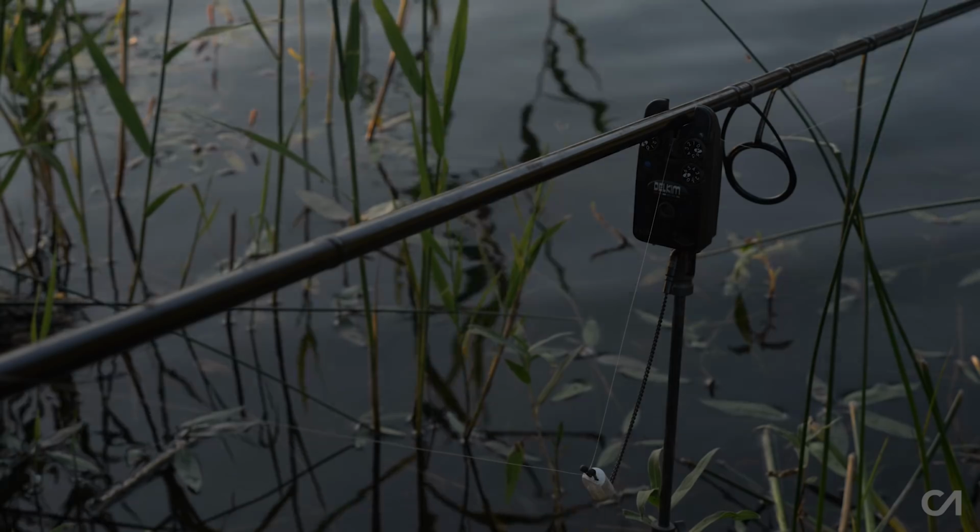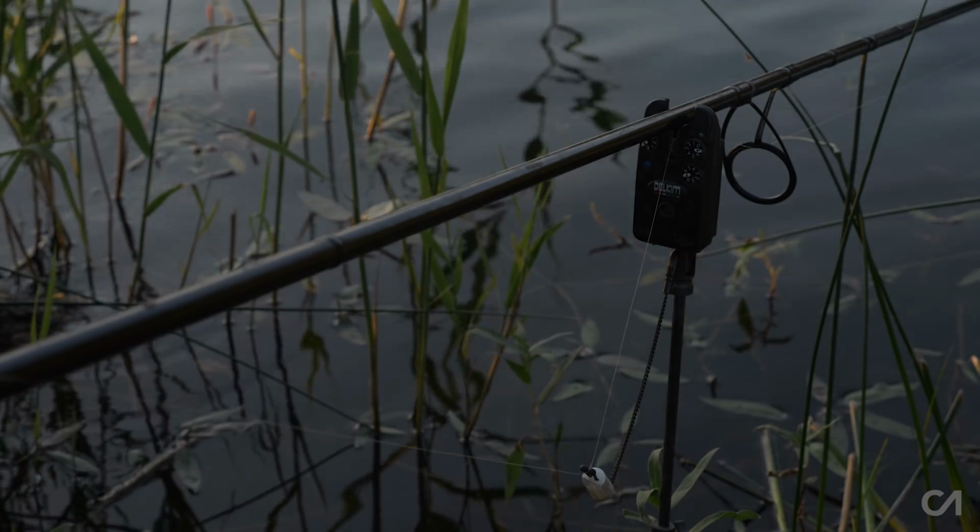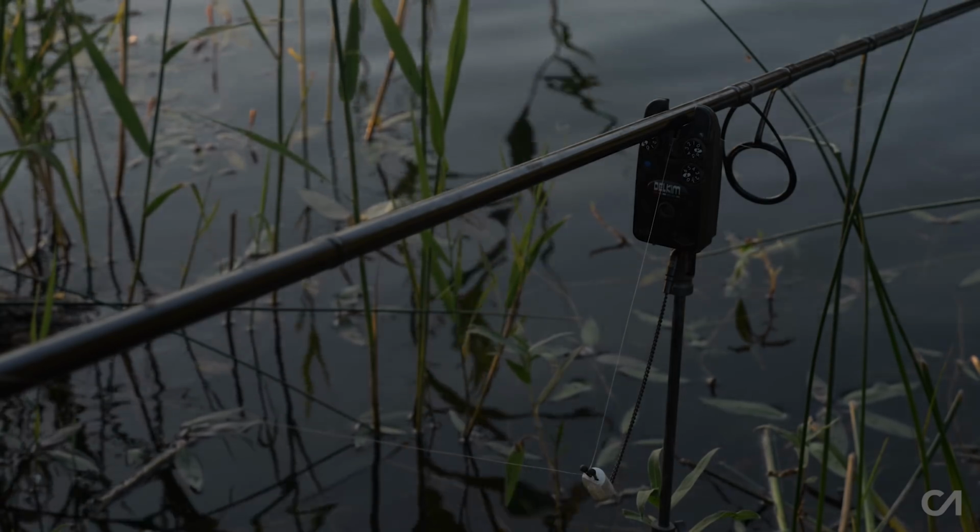So I left it about 8-9 days, and I was itching to get back. I wanted to drop back on Long Reach, obviously after the old friendly still. However, the swim I was fishing, someone dropped straight into when I left last time. I had a 30 pounder out there, and it sounds like it's seen a bit of attention since.